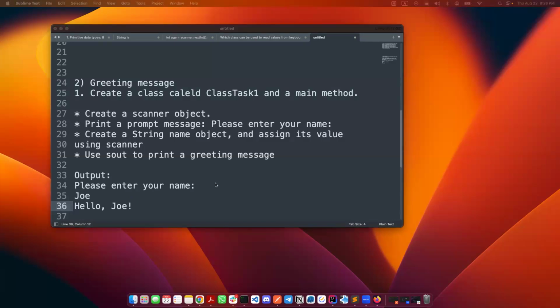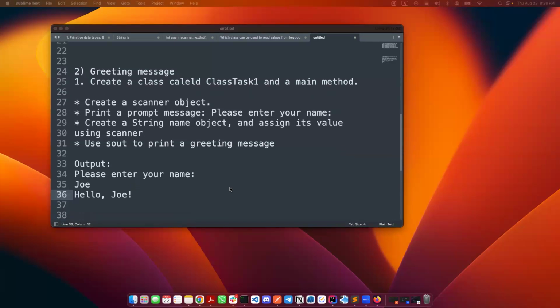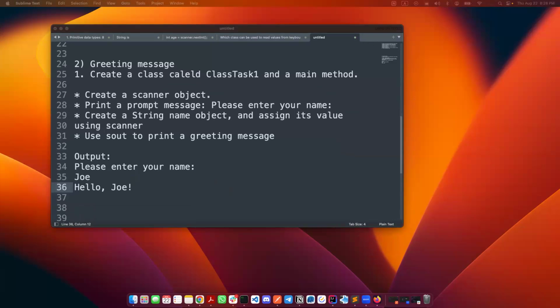I'm sorry, while everyone is doing this, can I please share my screen because I cannot do any assignments because it's red. Okay, can you try sharing your screen? Thank you. One minute.